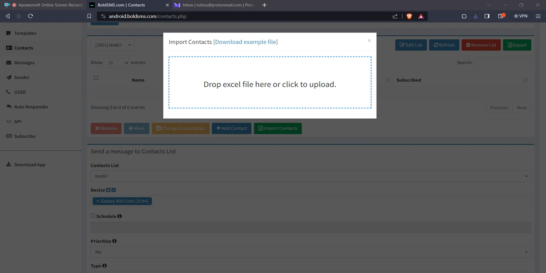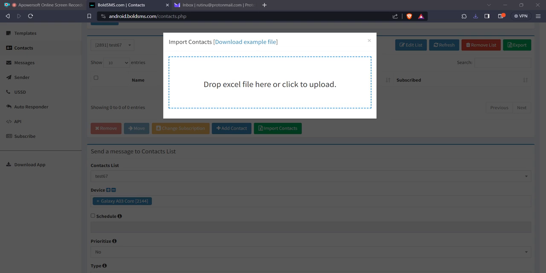All right, so there we go. This is how your list is supposed to be. Name, as you can see it here, and mobile number, as you can see it here. So this is called the E164 model of naming. If you are in the US, you want to give it an approach of, it will be +1, the country code and all that, and then you put your number there.